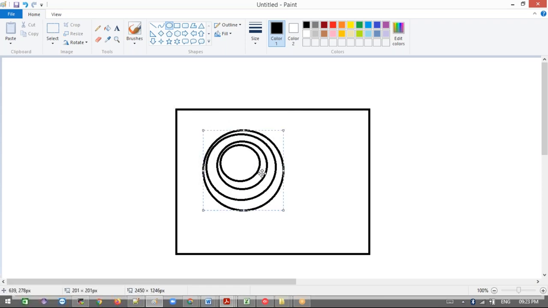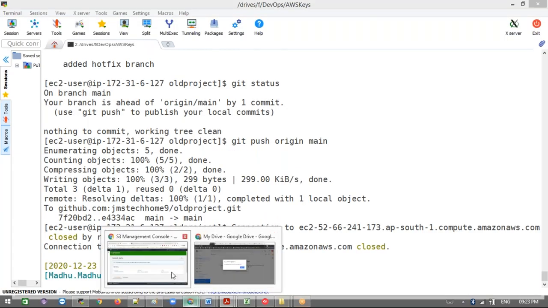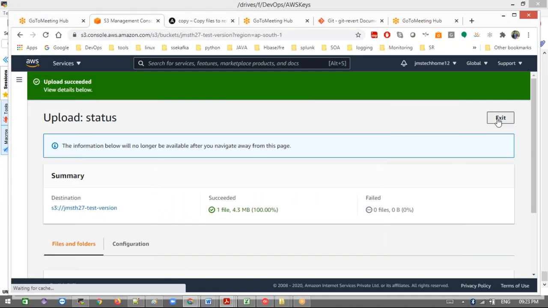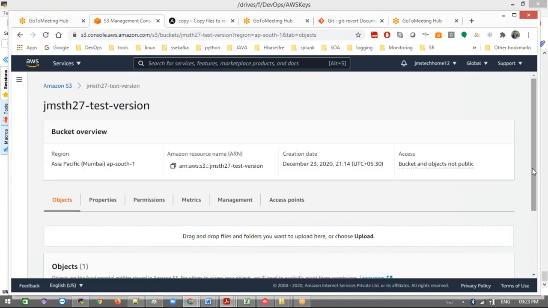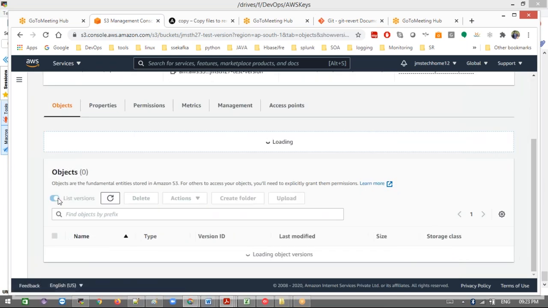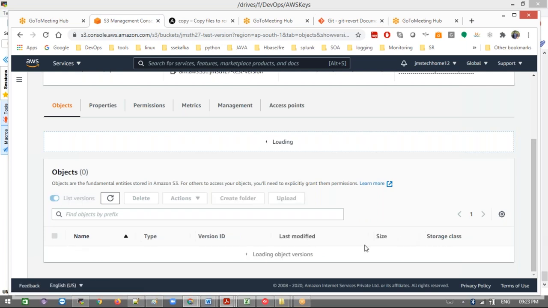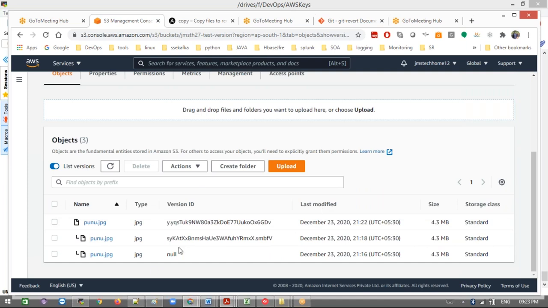We keep all these objects, so if you remove this object, we can even roll back here. This is the first object, which we uploaded before enabling versioning. After we enable versioning, whatever existed earlier is called a null version. By default the version is null. Now, if you see here, only one image shows, right? But there are three versions of this object: one is the null and two more here. This is the previous one, this is the latest one. You see the uploading time here.